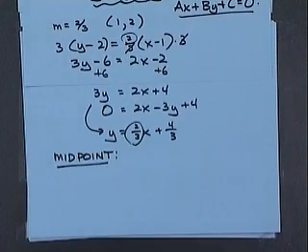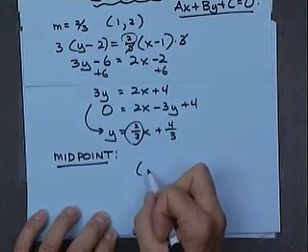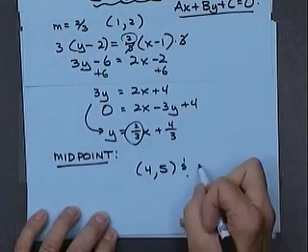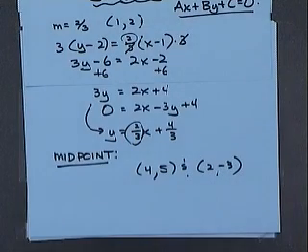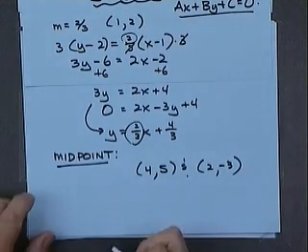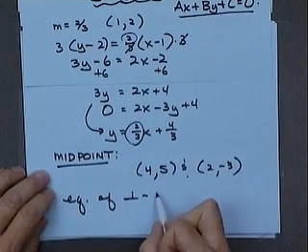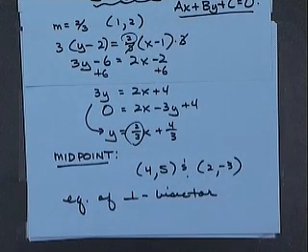Midpoint. If you had 2 points in a plane, actually, let's do this problem. 2 points in a plane, let's say (4, 5) and (2, -3). I want to find the equation of the perpendicular bisector. Gosh, there's a good old geometry term. Perpendicular bisector.